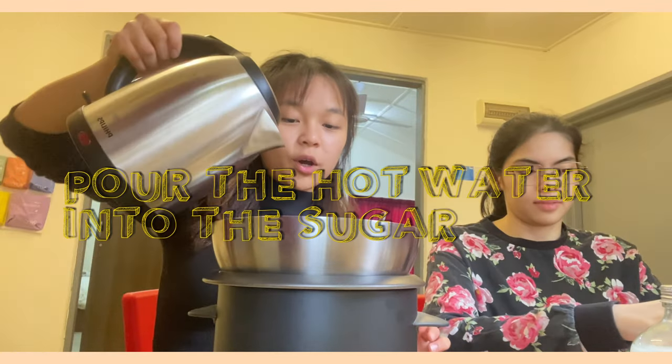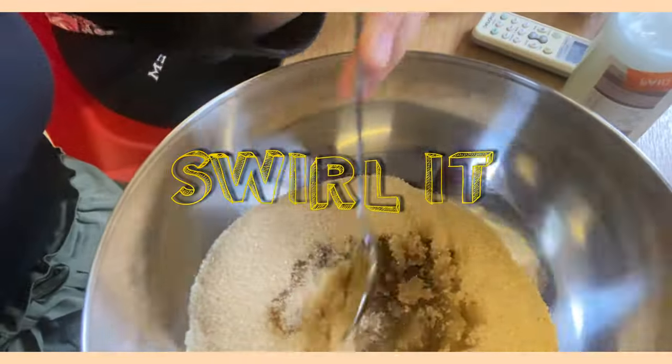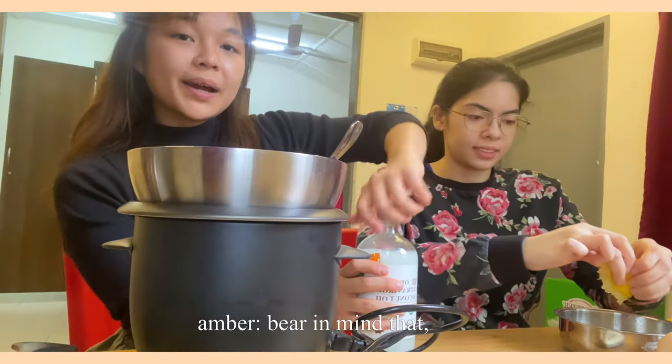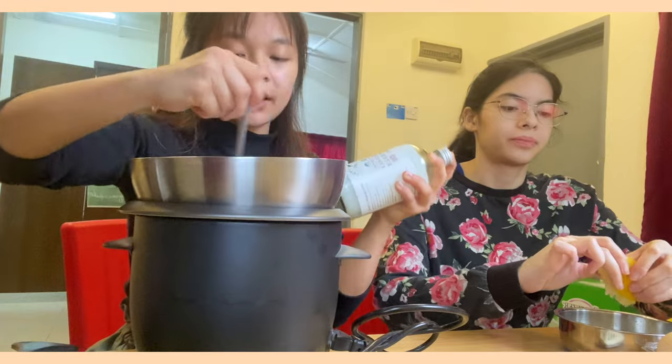We can pour some hot water into the sugar so it dissolves faster. Bear in mind that if you use oil, it will taste a little bit different because of the coconut oil. So, choose the right oil.